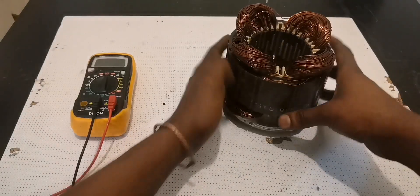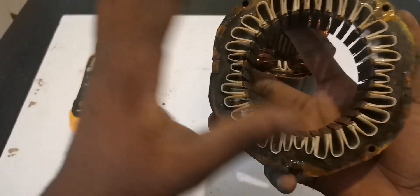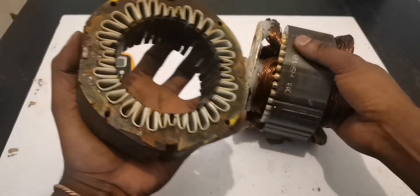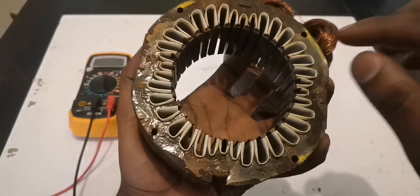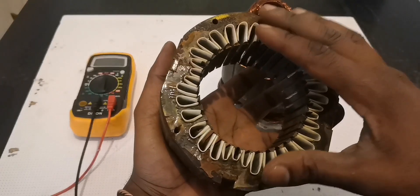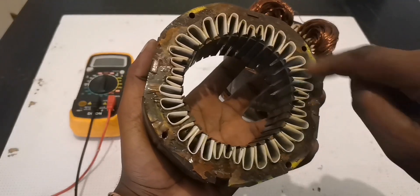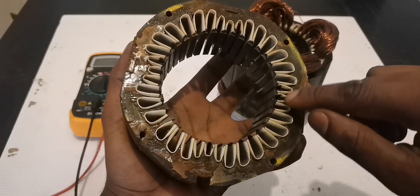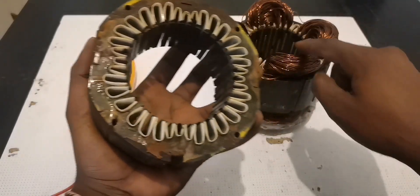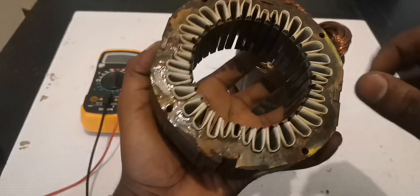To make it clear, let me use something similar to this. As you can see, this is almost the same but bigger. You'll understand why I say that — it has 36 holes, which is the same as this one. The only difference is that this bigger one has smaller slots while the other one only has the bigger ones all the way around.